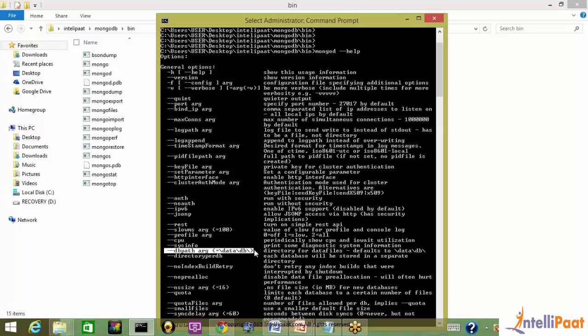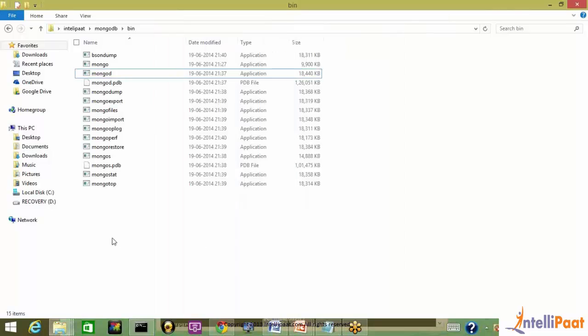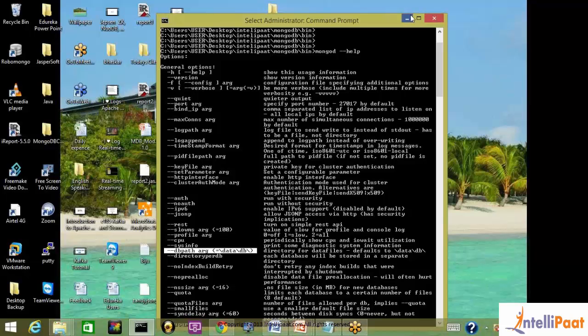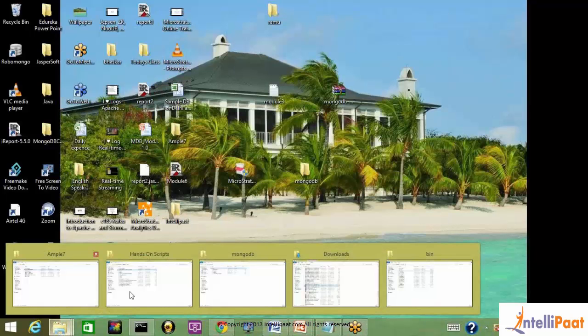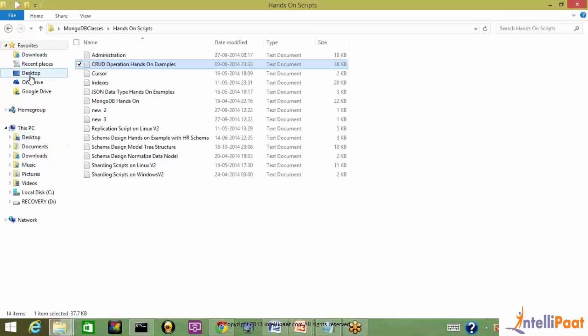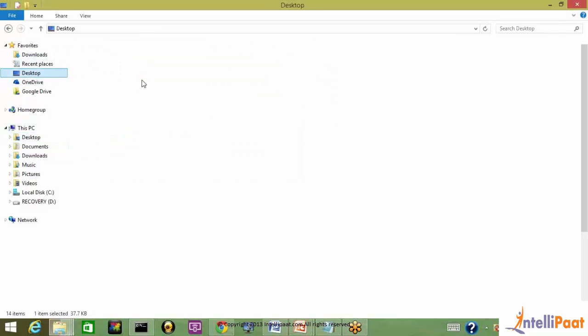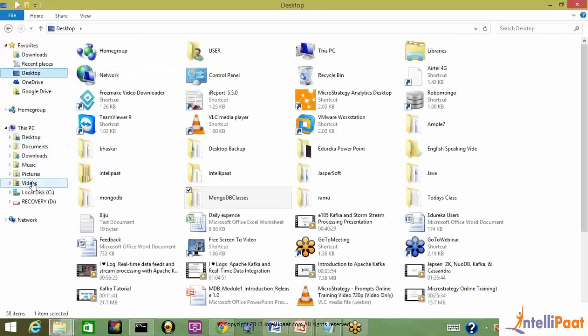Here it clearly shows /data/db is the directory for the data files. So if you have already created it, then it will not ask for dbpath. Let me go there and create it quickly, and then I will show you how we can change dbpath as well.